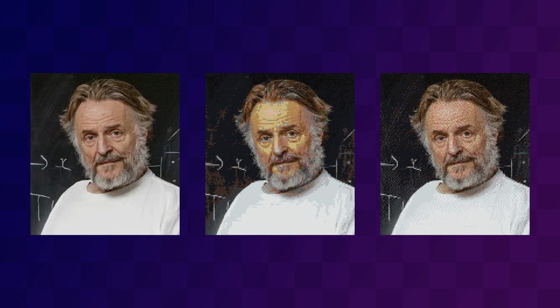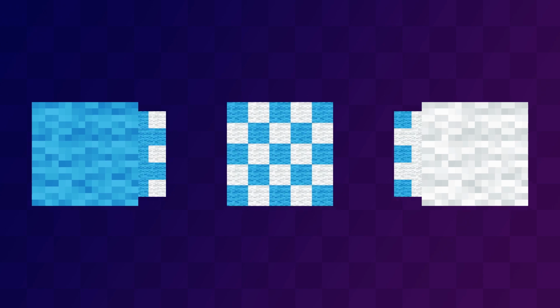The solution to this is called dithering, which is where we use a combination of blocks to create the effect of having more colours. For example, if we have light blue wool and white wool, we can tile them like this to make an even lighter blue. And we can use different patterns to produce even more shades. Or if we have a gradient from red to blue, we can use dithering to break up the colours a bit. And this can look good even if we only have a couple of blocks to work with.